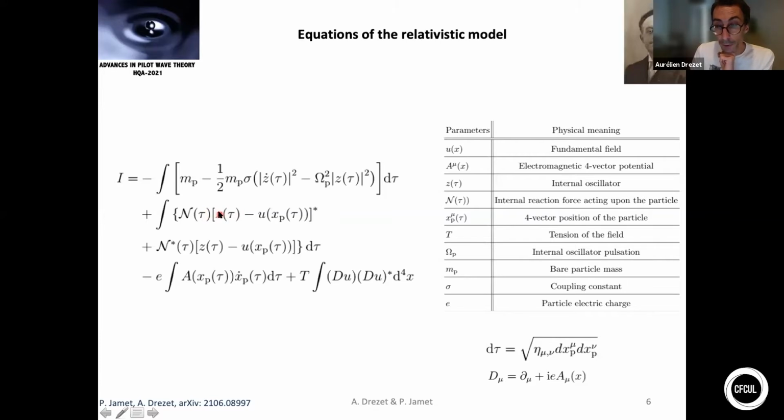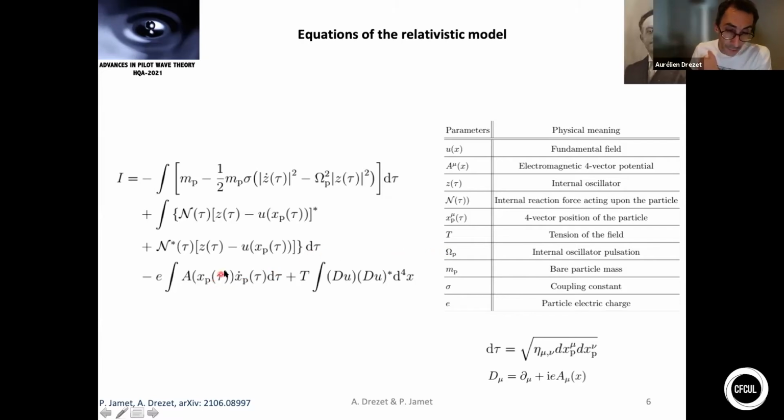First, you need to add a holonomic constraint, which is fundamental in our model. It means that you have a Lagrange multiplier and this difference between Z and U. When you apply the variational principle with respect to this Lagrange multiplier, which is also a kind of internal force, you obtain Z equal U, meaning that you have a kind of synchronization or phase harmony between the two, the wave and the clock. I will come back to that.